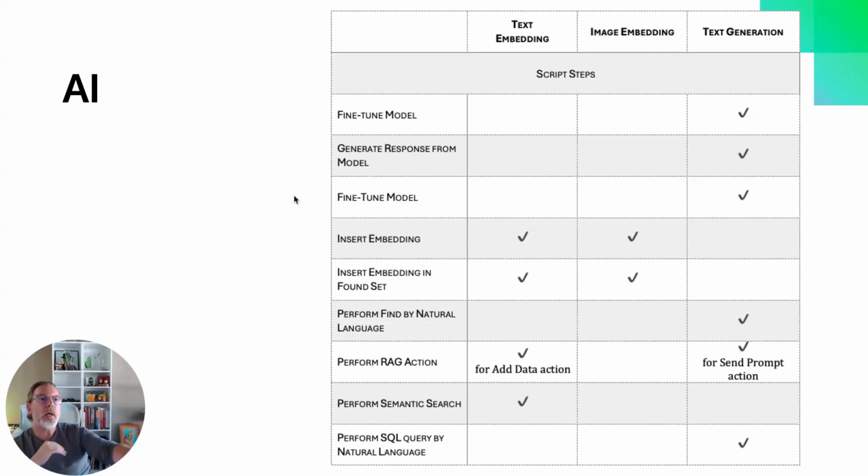So two ways to add your own data to a model, fine-tuning it or doing RAG. I think 99% of us are just going to be using RAG because it's easy. You don't need to spend a lot of compute power. You can add data easily, change, remove data, because we really have three actions with RAG: adding your data, removing your data, or asking it questions. And it's really simple. I'll show you a FileMaker example when we get to that.